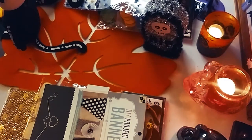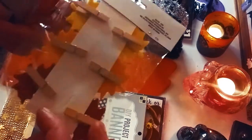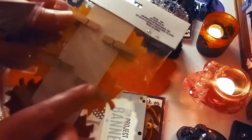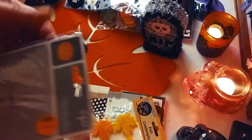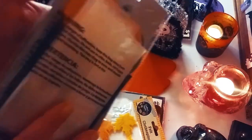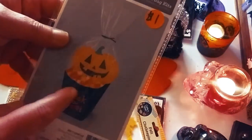Again getting more stuff — there is so much packed in this bag. So we have some felt clothespins, very cute. I love the clothespins on the back, it's adorable. And these are a treat bag kit — it comes with a little box, the plastic, and the ties. So that's really cute.